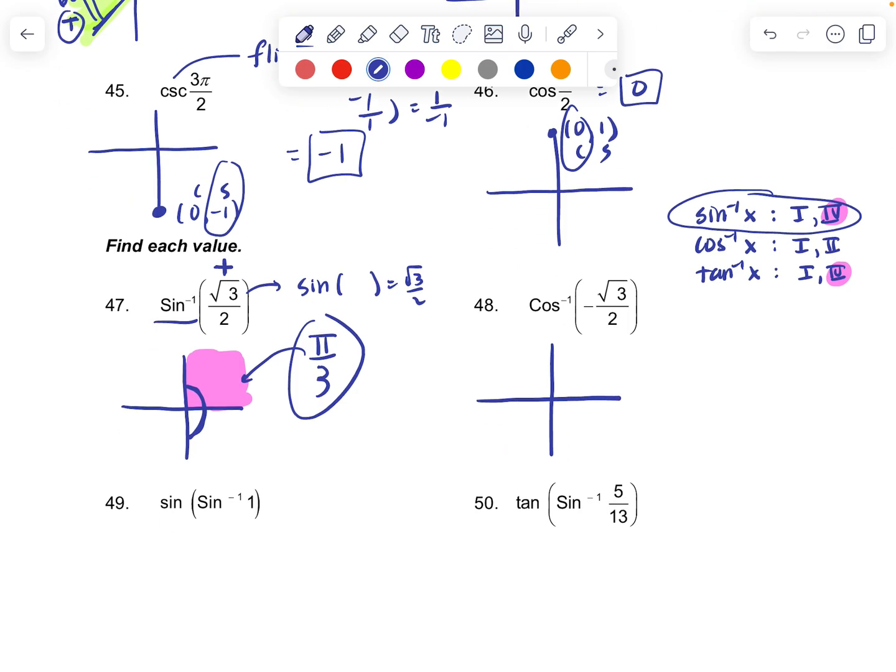All right. Cosine inverse. That one lives in 1 and 2, Miss Cruzy. Jeez Louise. Now, this time, because the cosine here is negative, and cosine is not negative in quadrant 1, it's negative in quadrant 2. So this time, I'm definitely in quadrant 2. And again, let's read this backwards. This is asking the cosine of what equals negative radical 3 over 2. That's an equal sign. Sorry, not a colon.